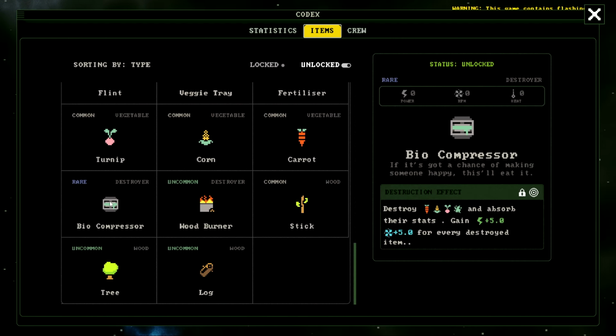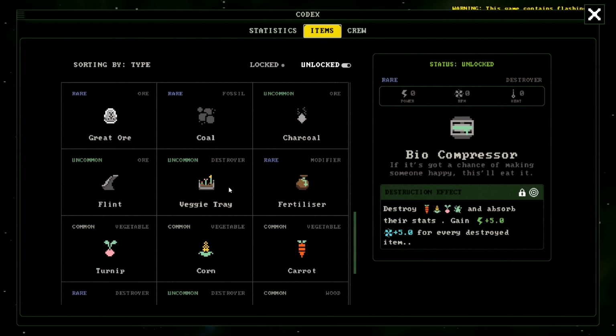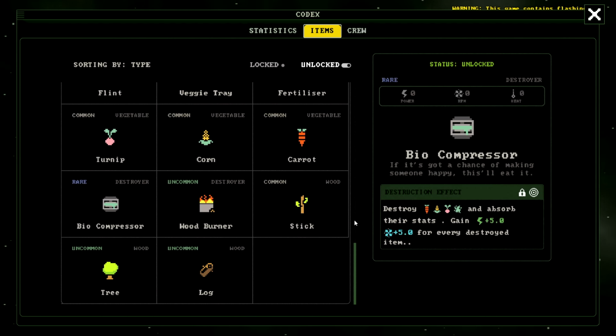Biocompressor, brother. We never saw your ass. Yeah, we just never saw you. You were what I needed the entire time. You're what I thought the veggie tray was. You just aren't permanent. It's just for the round. We could have gone places with you. We could have gone to the damn moon.